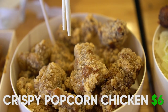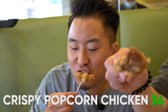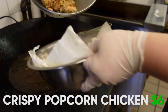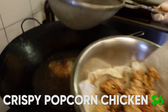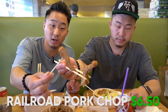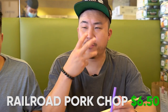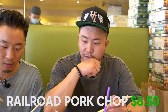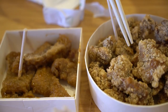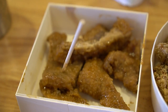Popcorn chicken — they call it crispy chicken, but it's essentially their popcorn chicken. These are dark meat pieces of chicken. The railroad bento pork chop — this is braised, it has a soft outer. It just gives it a completely different complexion. It doesn't have the hot oil fried in as much. These two were $6, this one was $6.50 actually because it's a braised railroad pork chop, and these were about $11.